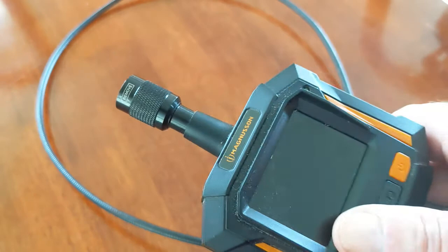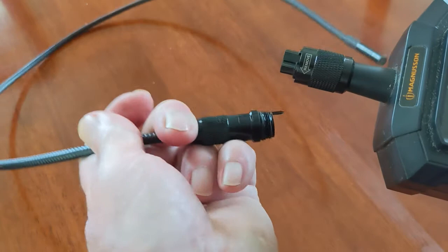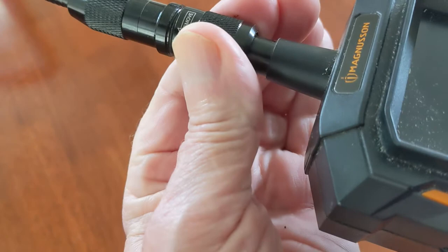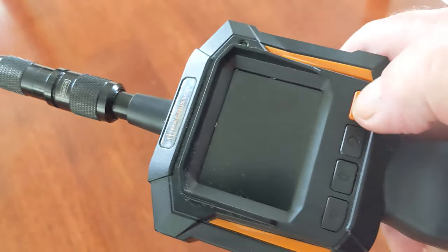To attach the camera, first of all, you have to pull this back, and then make sure the locating lug is lined up. Push in firmly, push this forward, and just screw this up. If it isn't screwed up properly, then it actually won't operate. So to operate it, you just hold the button down for 3 seconds.